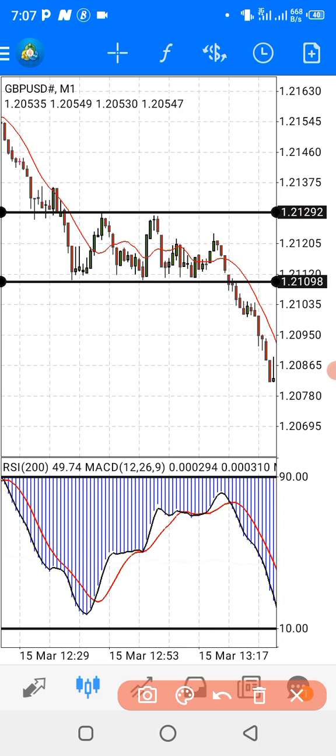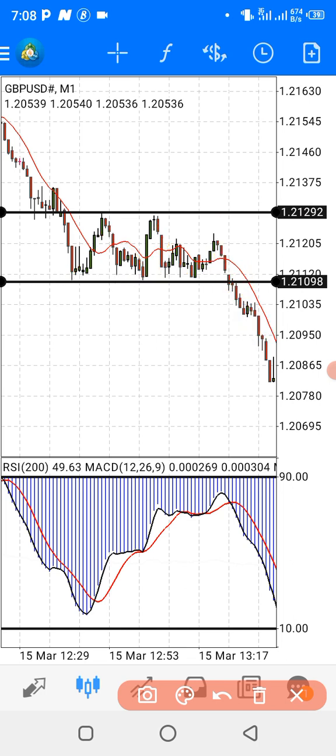Now the market was consolidating right here, and you can see that it tested this line that I drew here. It tested it the first time, the second time, the third time, but the fourth time when it came to test this point right here, it broke, and when it broke down, it actually went down.